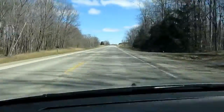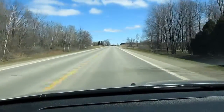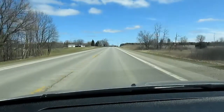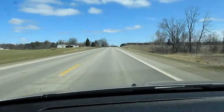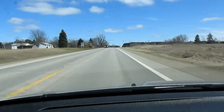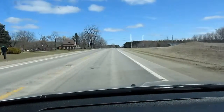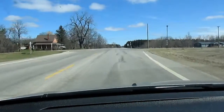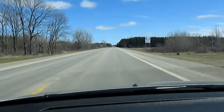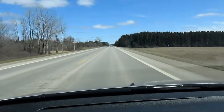But yeah, it's really sunny out here today. As you go further north today, it gets a lot nicer. Because if I look to the south, there's a lot more clouds to the south. So it definitely picked a good day to come up to the north part of southeast Michigan. Because when I think up north, I think like northern lower Michigan or the upper peninsula of Michigan.